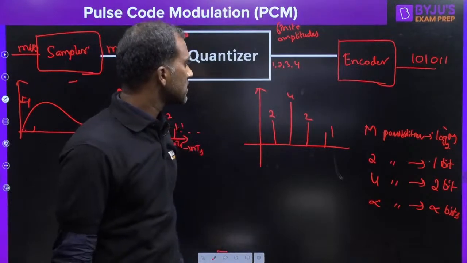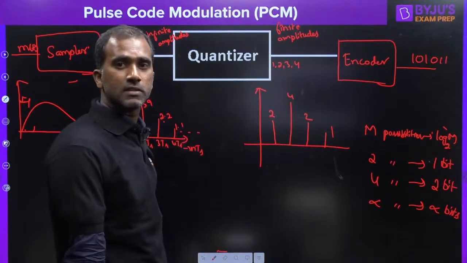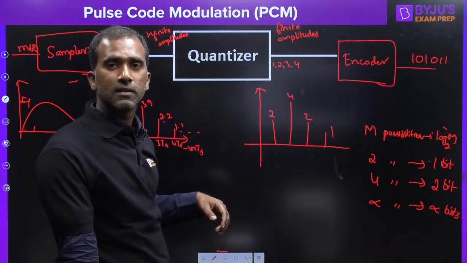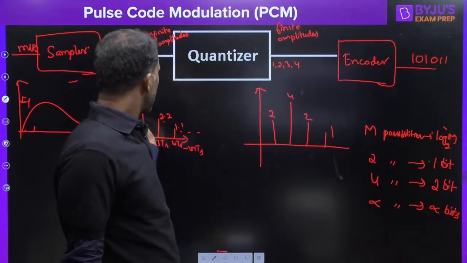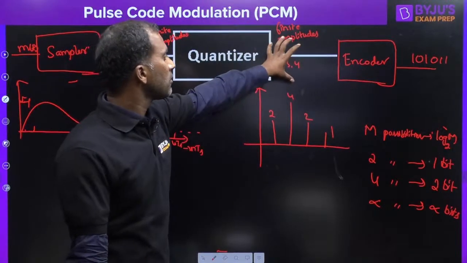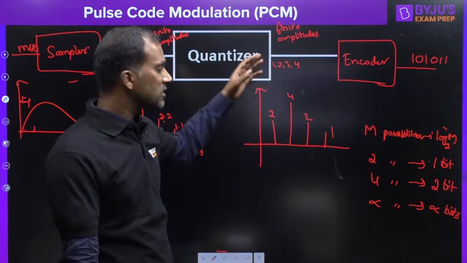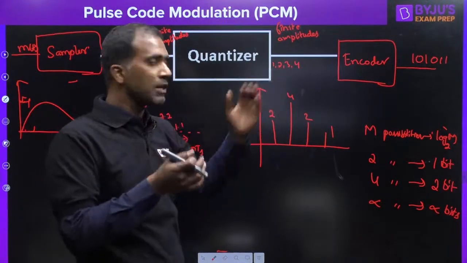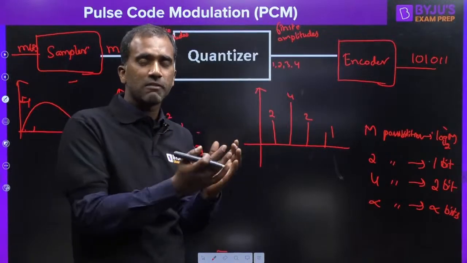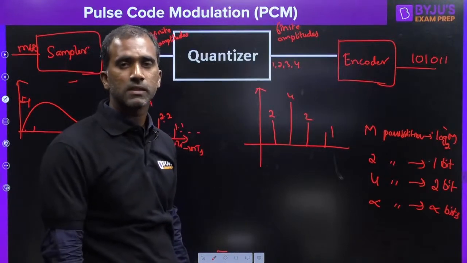Instead of 4 voltages, if we take 40 voltages, or if we take 400 voltages, then instead of 2, it will become 2.11, something like that. The error from 2.1 to 2 is a decent error. If you increase the number of quantization levels here, then the quantization levels will be very, very close. Instead of 1, 2, 3, 4, it will be like 0.1, 0.2, 0.3, 0.4, something like that. When the quantization levels are close, the approximation also will be closer. The error will be very small.